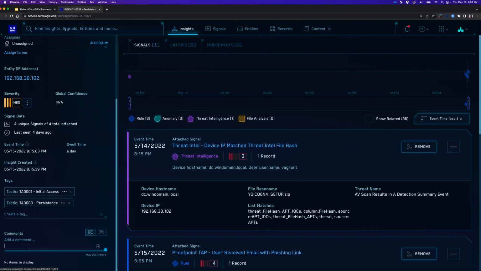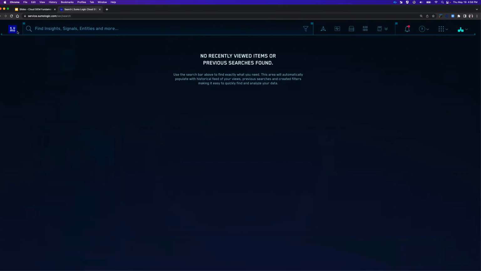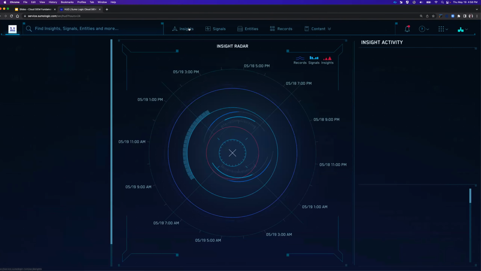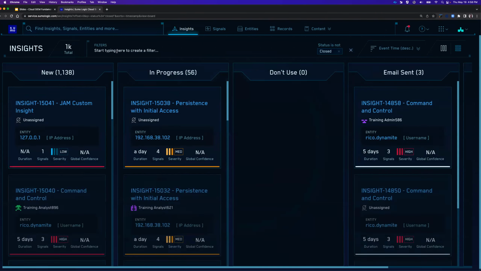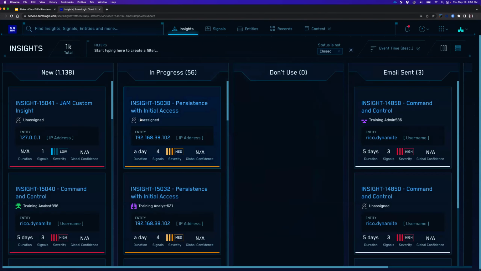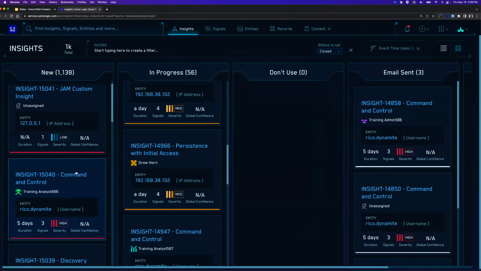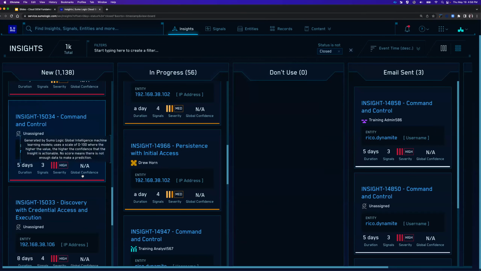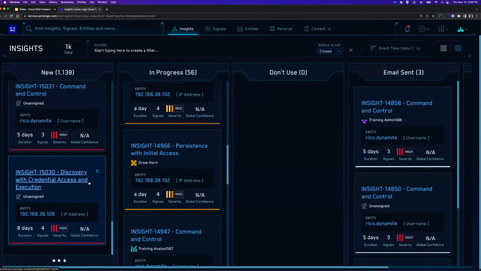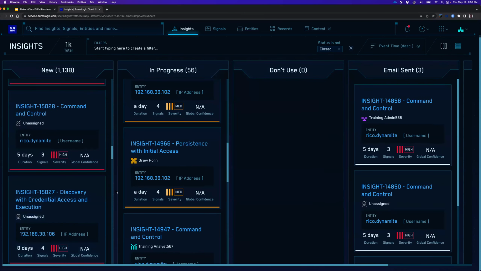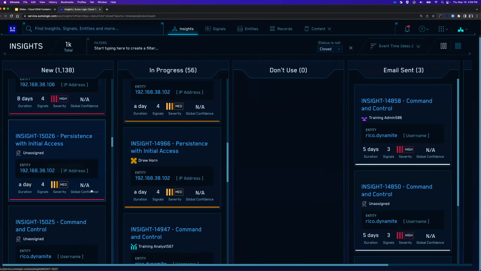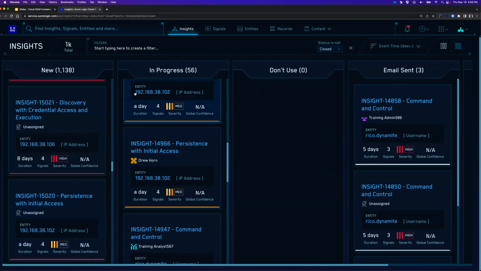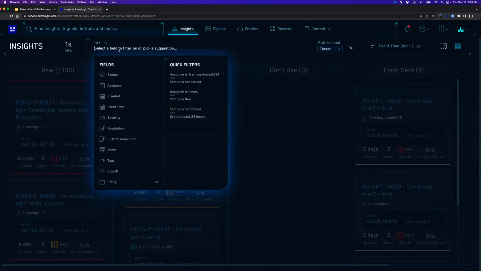If we want to look to see what occurred here, we can go to our insights and click on them. We can once again do a search for exfiltration with credential access, or we can try to cheat and just scroll around and see if we find one. I'll just search.